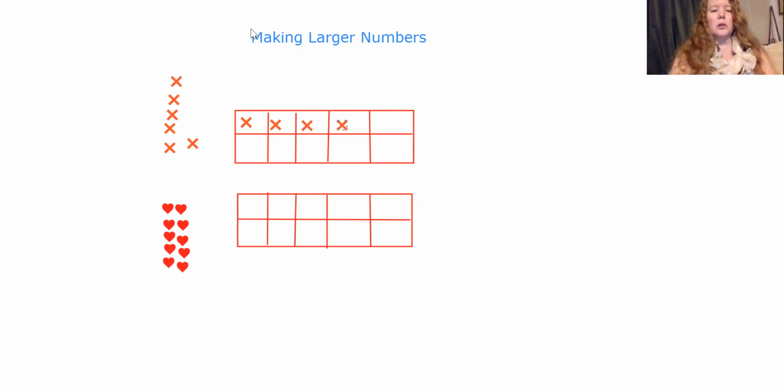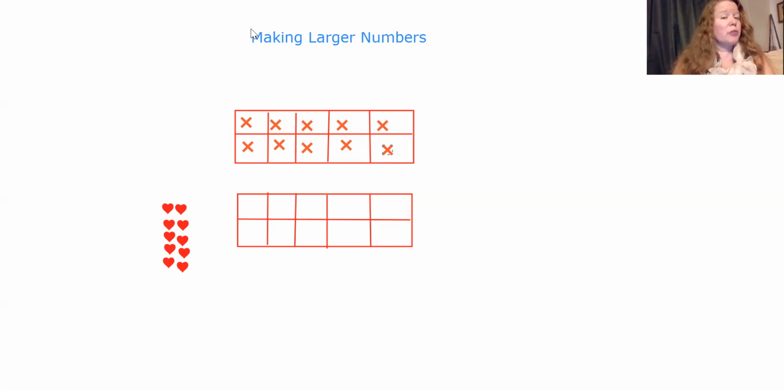Notice I start on the left side, and I fill in my top row first. And I have how many objects in here? 10, which is why we call it a 10 frame, right, ladies and gentlemen, because we have 10 things in there. So we need to make something larger than 10. Most of our math stories we've done with 10 frames have only gone up to 10. So we need to think larger now.